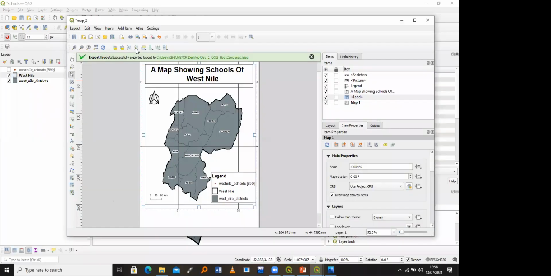So map making is not like you should do what Jesse is doing. Jesse is showing you how you can do it. His map may not be the best. You can create a better map than his. It's all about the aesthetics of the map, the beauty that you can bring to the map. You may not use his colors. Maybe you find his colors dull. Maybe you find his layout not interesting. It's a skill that you have to develop in yourself.